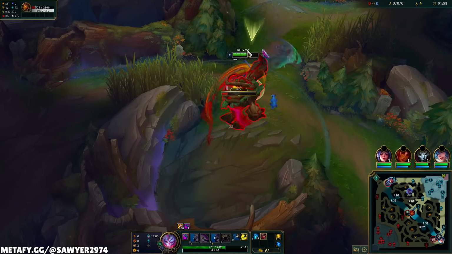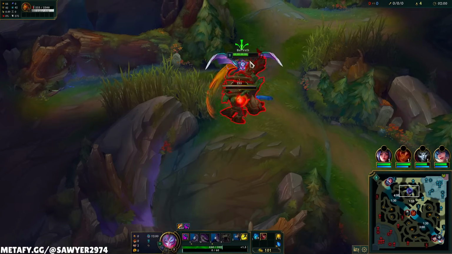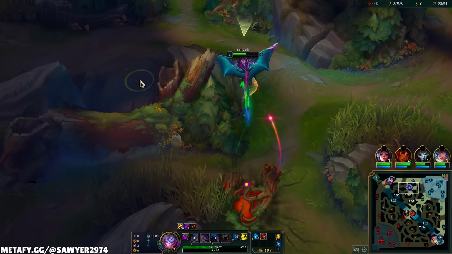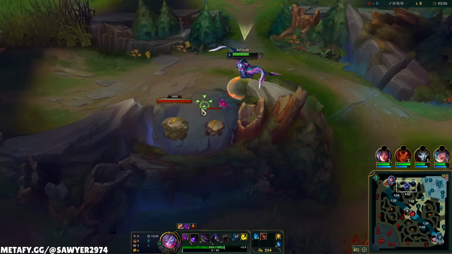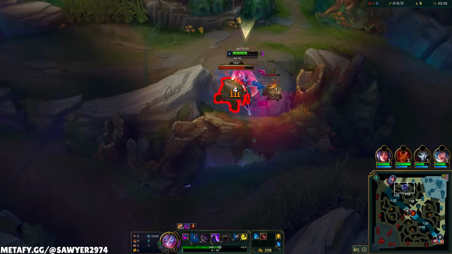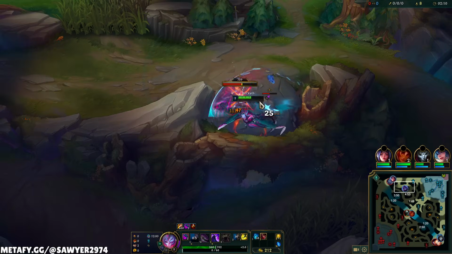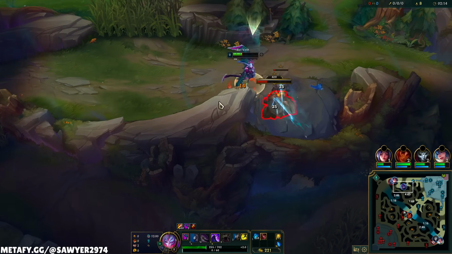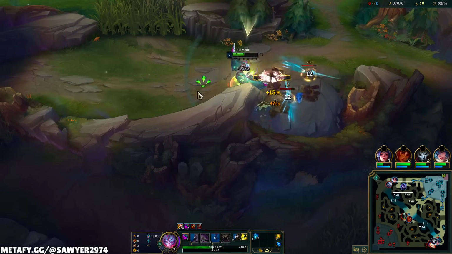I know Volibear pushes pretty hard early. As Bel'veth, you want to get a lot of gold and XP in the early game, and one way to get some extra gold is if you have a read on the lanes, or at least react to them. So this time I'm just basing it off the knowledge that Volibear pushes quite a bit early. Use that E, use the health potion.